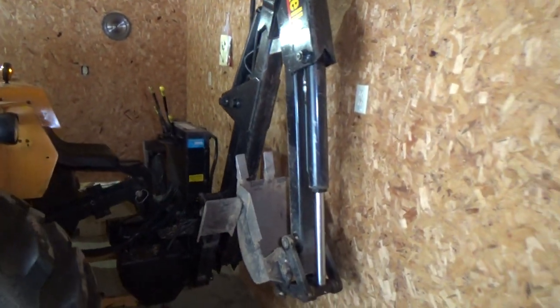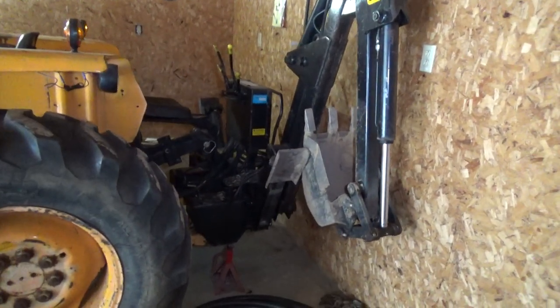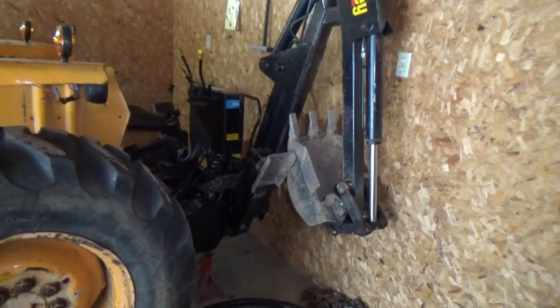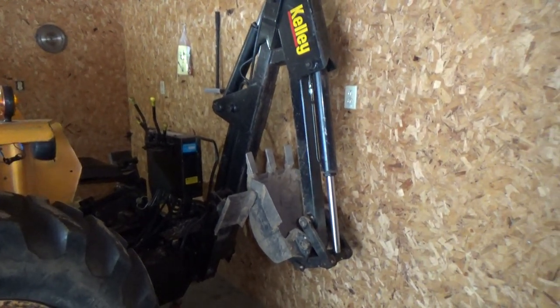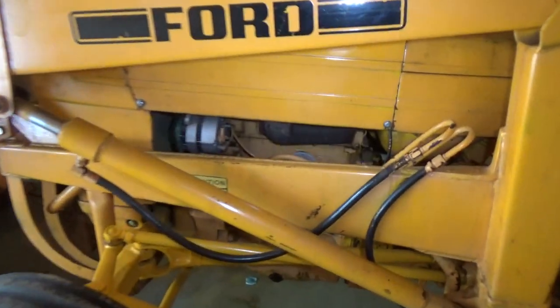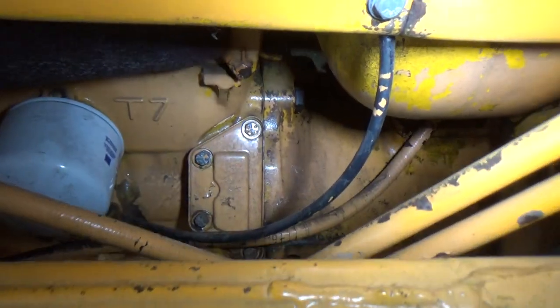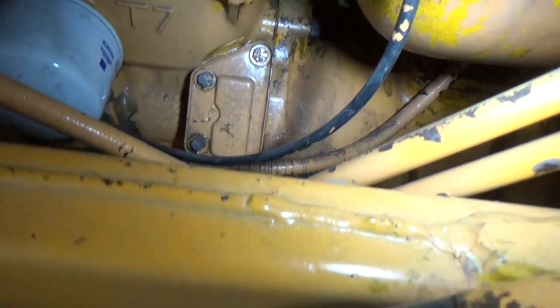As you can see on this one, I have a Kelly B15 backhoe on here, which works quite nicely with this unit. This unit has the ability to have three individual hydraulic pumps on it — one on the side which now runs the backhoe, one on the front for the front end loader, and down in here there's a separate plate where you can actually put a third one. I've never seen that before either — that's a new one on me.